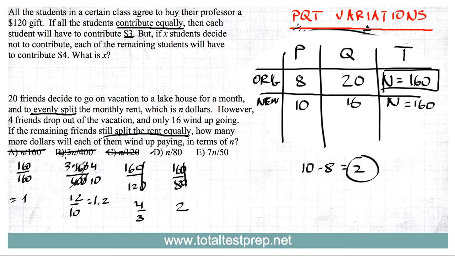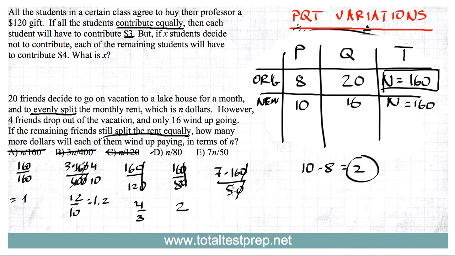So this is probably the correct answer, but when you're plugging numbers in, in other words, when there are variables in the answer choices and you're picking something for that variable, working through it, and then plugging it back in, you have to test all the answer choices. E is going to be 7 times 160 over 50. We can cross out the zeros, so we have 7 times 16 over 5. Now this is not going to give us 2, because it's not going to give us an integer. 5 does not go into 7 or 16, so we're going to wind up with a fraction.